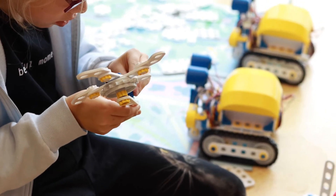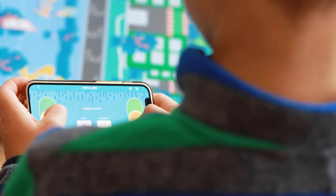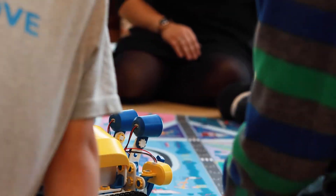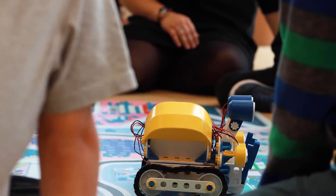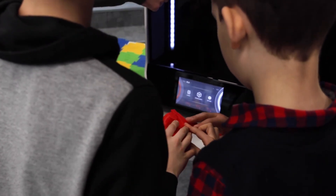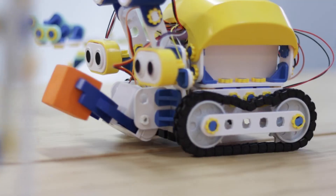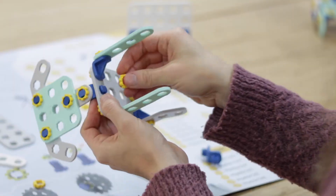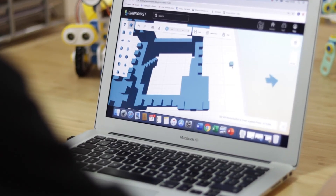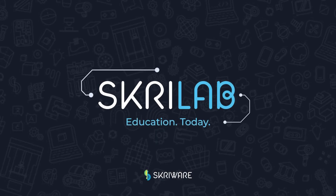All elements of the ScreeLab Educational Laboratory have been integrated to make it super easy to use during lessons, whether they are held in school or remotely. We want to create educational solutions that will help to implement modern teaching in Polish schools, and thus will be often used by teachers and students. Climate crisis, pandemics, incurable diseases — all young explorers need is the ability to think independently, combine facts, and look for creative solutions using the magic of the available technology.